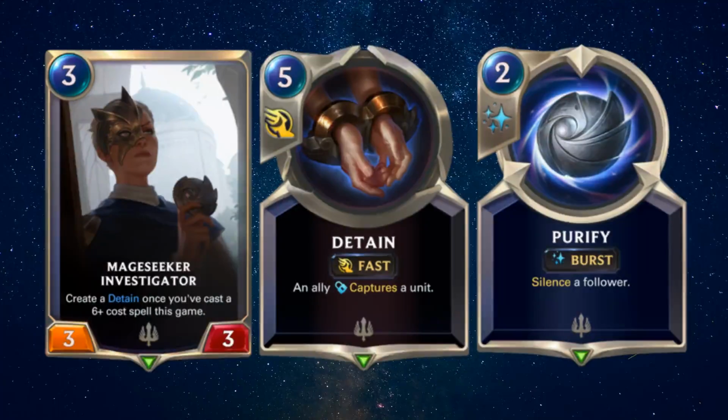One of the cards that I want to highlight will be Captured, which is under the Mage Seeker Investigator. It will create Detain once you have cast a 6+ cost spell this game, and you get Detain. Detain is a fast spell which is an ally captures a unit. This is the only capture card we have in this game, and it's only in this region, Demacia. And also there's Purify. Purify removes all text and keywords from a follower. So these are the few keywords that you may find in the Demacia deck.